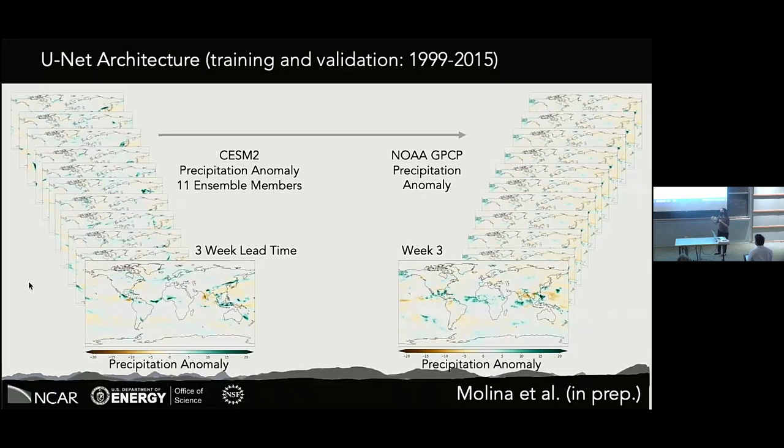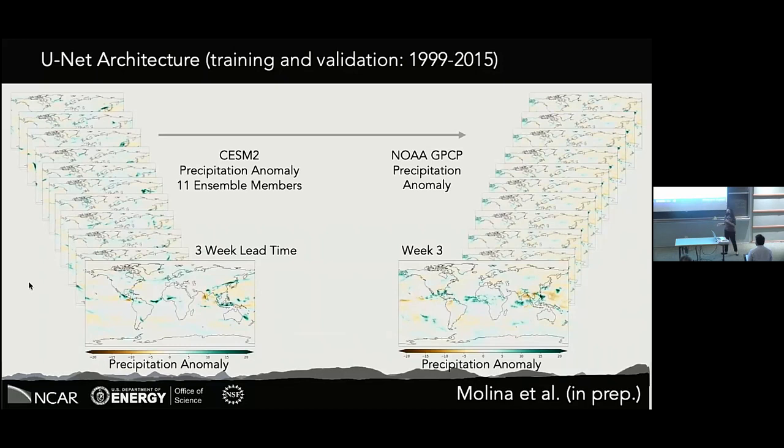But if we take a look at the label for each one of those ensemble members, the network gets confused, because it's going to bias correct this first instance and look at this as what it should be moving closer to. And then it looks at another ensemble member that looks different, and yet it receives the same label. If you have this 11 times, it makes it more difficult to converge, to bias correct, because these 11 ensemble members can look quite different at times.